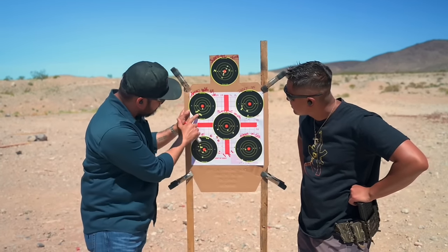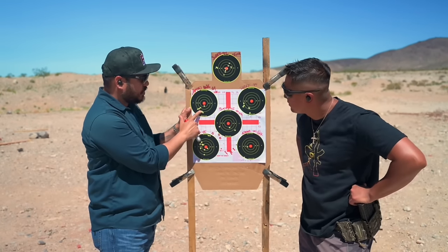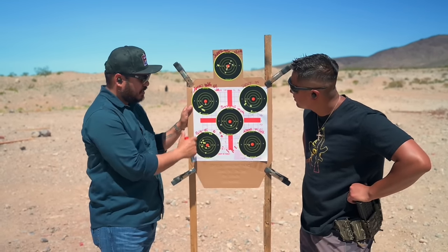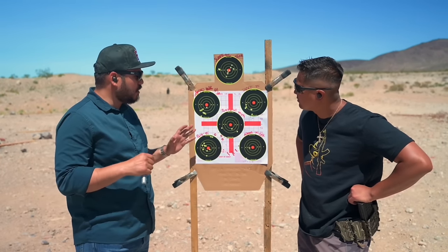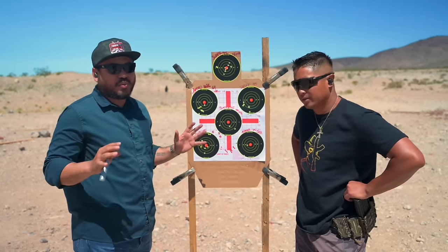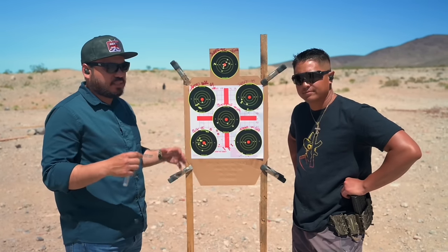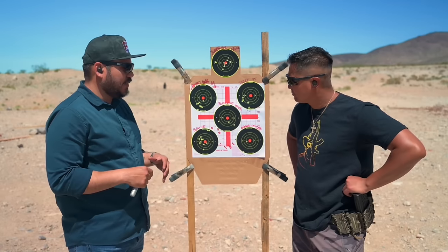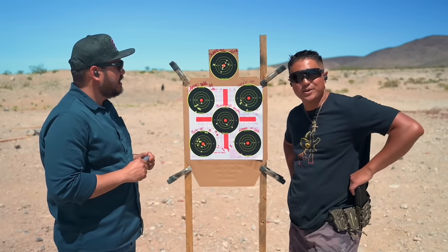But I'm so pumped to see what, 1, 2, 3, 4, 5. Literally five rounds touching on this target here. So to me, the accuracy, like I was worried about it from seeing other posts, other videos. This is more than fine for me in regards to what I want to use this gun for. I want this as a truck gun when we come out to the desert, ready to go. It's compact, it's short, and it's an AK, so it's just going to run. Acceptable accuracy for an AK, as we say.